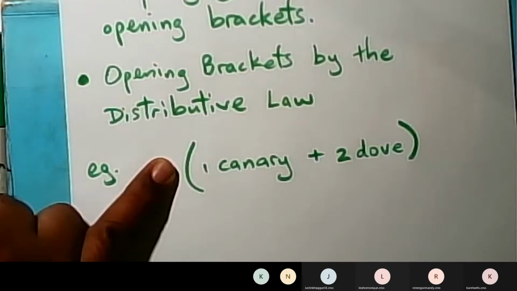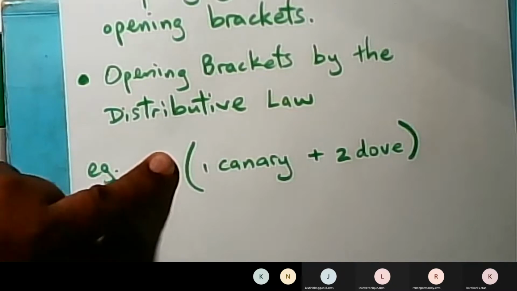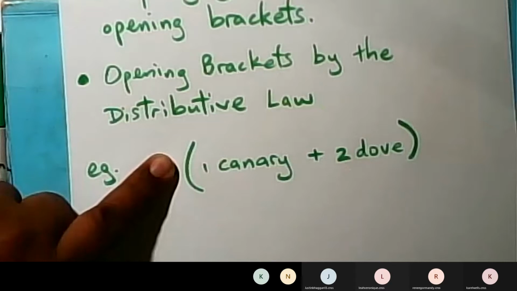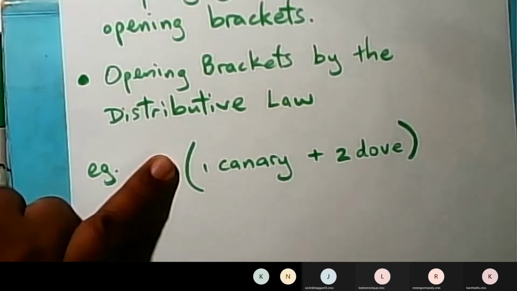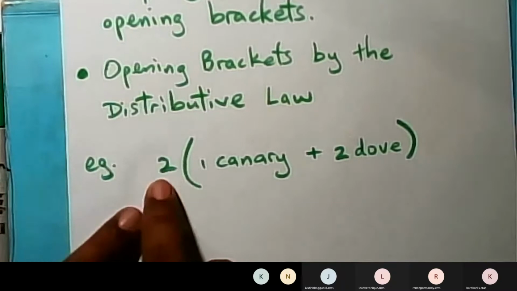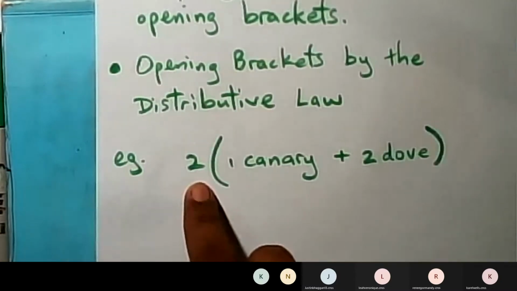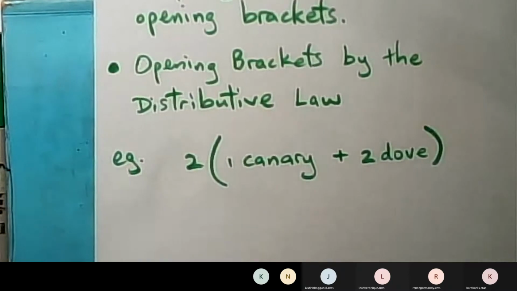And my wife know how much I love birds and so on. A friend of hers had another cage with a canary and two doves, and the friend gave it to her, and she took it from me. So I get a next cage with one canary and two dove in it. So now I have two cages. You see, the brackets really represent the cage. I have two cages that have a canary and two doves.